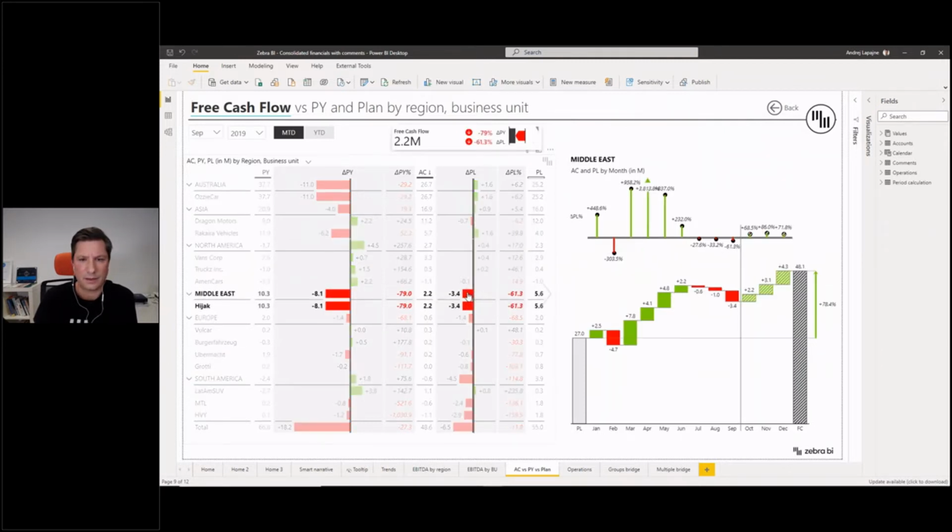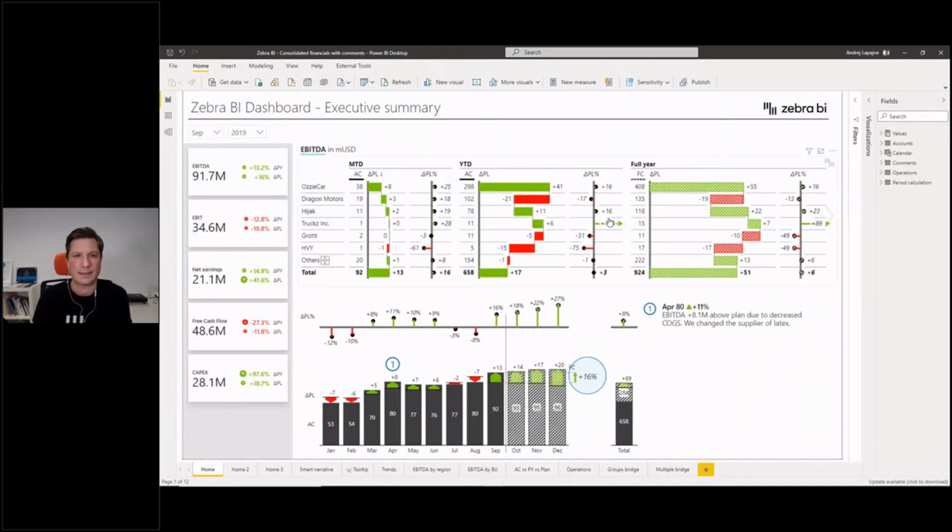Okay, so something going on in the Middle East and so on, then go back. And yeah, this is how a typical dashboard maybe should be or could be constructed.